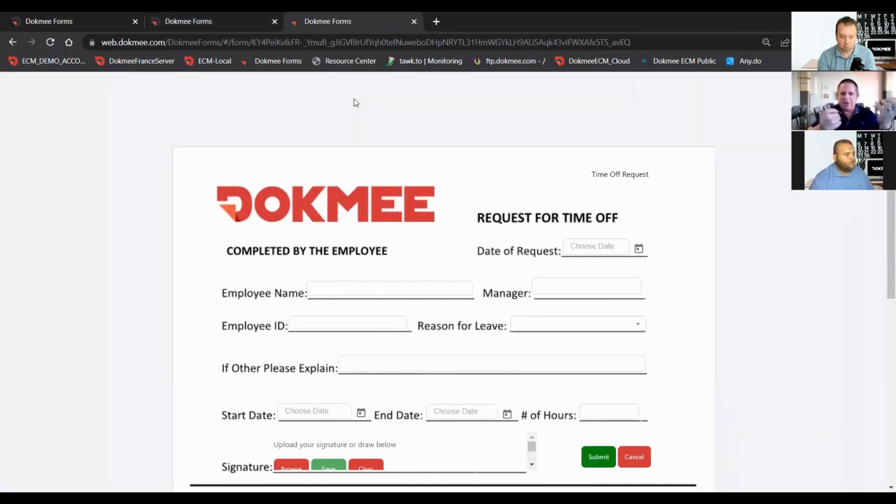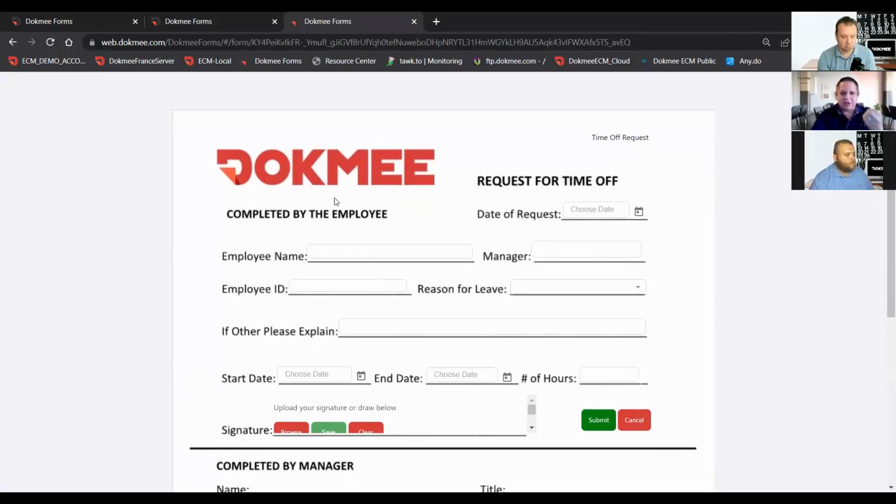Picture the employee goes to our website or goes to the internal website of the company. There's a link that says request time off. Clicks on the link, the form comes up. And then from here, the employee can quickly fill the request out and send it on. So if I look here, I'm going to put in my name. And when we design this, we make it very, very easy for the end user, whoever's doing that requesting, to fill that information out. I can go in here and I can pick the date. I can go here and choose one of the reasons that we're going to request time off. And then when we're done filling it out, we can sign it and then send it in.